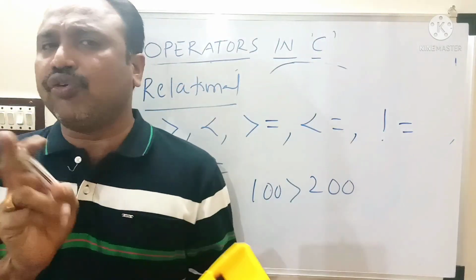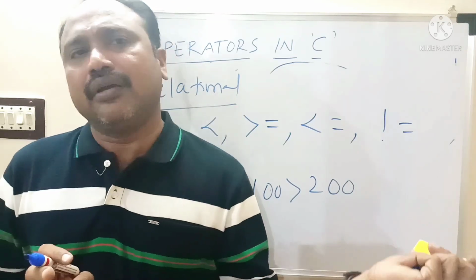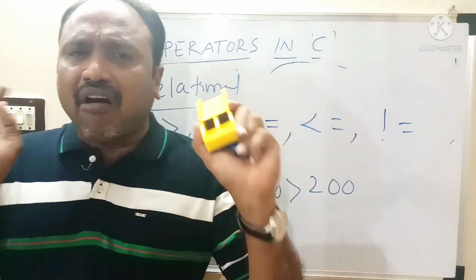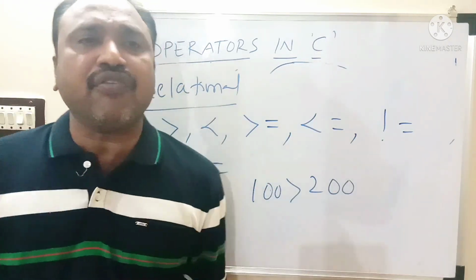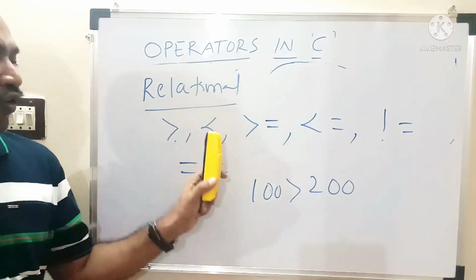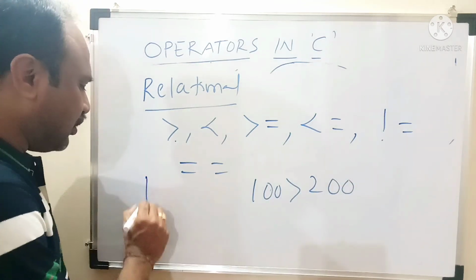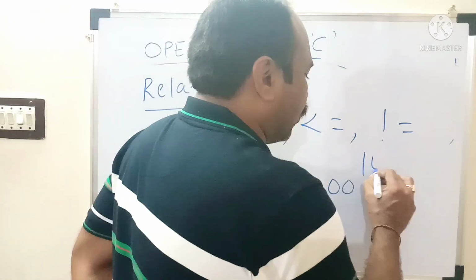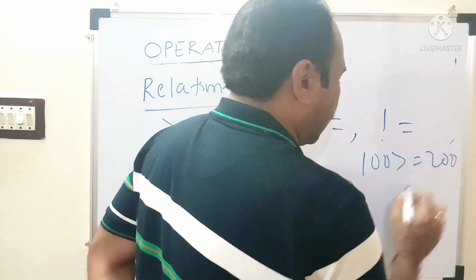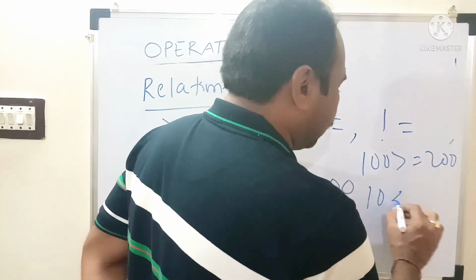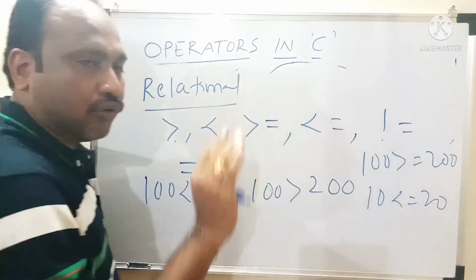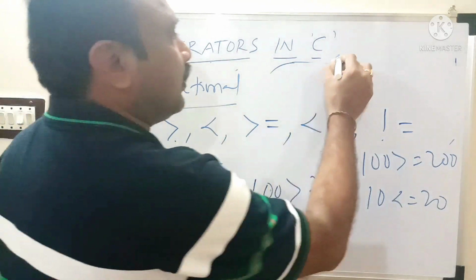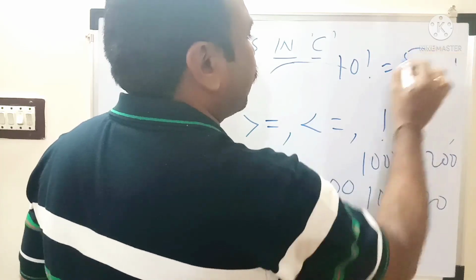Arithmetic operators, excluding minus. Minus can be used for unary and binary. But all relational operators will come under the category of binary only. After taking 2 values, which value is biggest, which value is smallest. Greater than or equal to 100, less than or equal to 20, either less than or equal to, both conditions. Not equal to: 10 is not equal to 5.